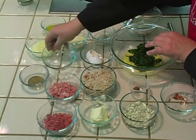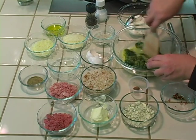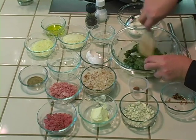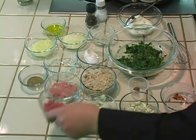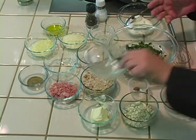So we're going to have one package of defrosted, squeezed dry, chopped spinach. Let's put that in. Get that incorporated. And yes, you'll probably realize I'll probably be using my hands on this one. I'm sure I will. No, these are the best tools that God has ever created. Okay? Okay. Now, this is crumbled salami. So I took about a half cup of salami, put it in the food processor. That's for a bite flavor.